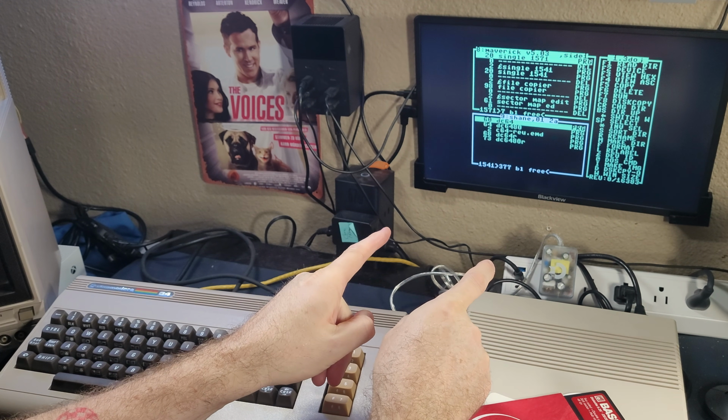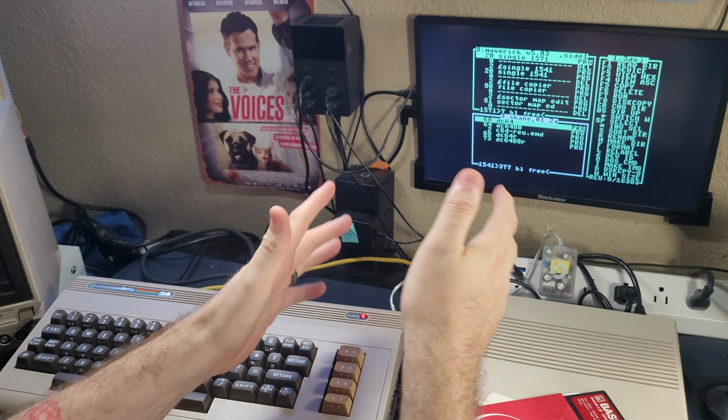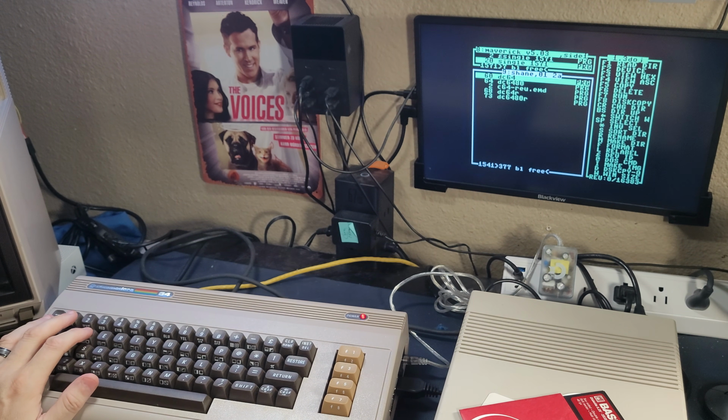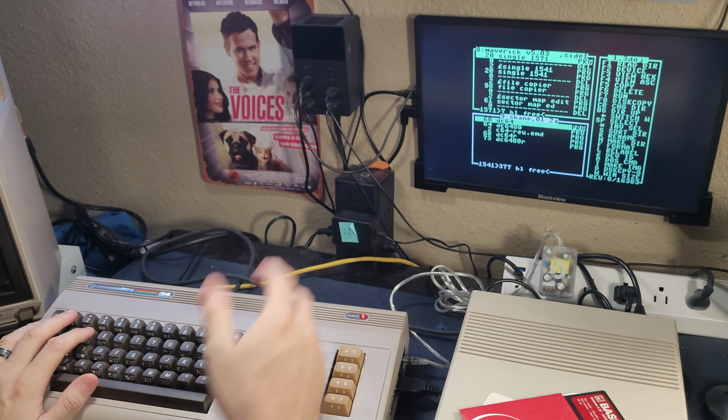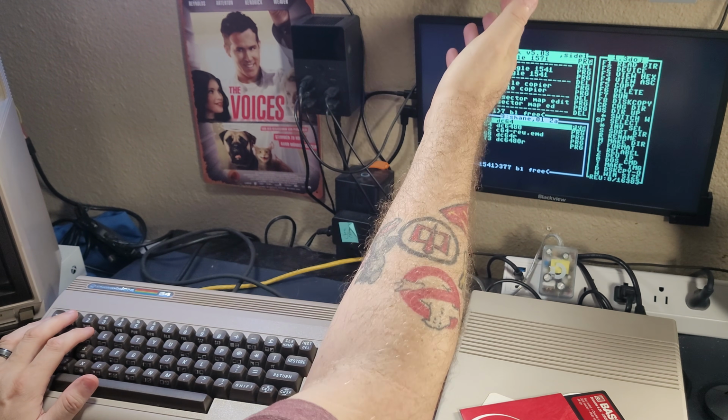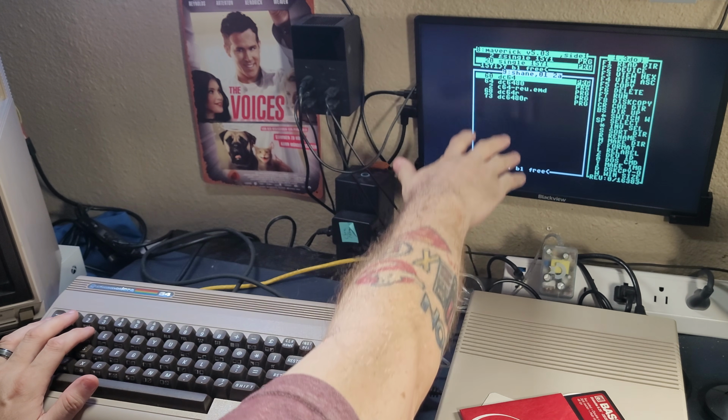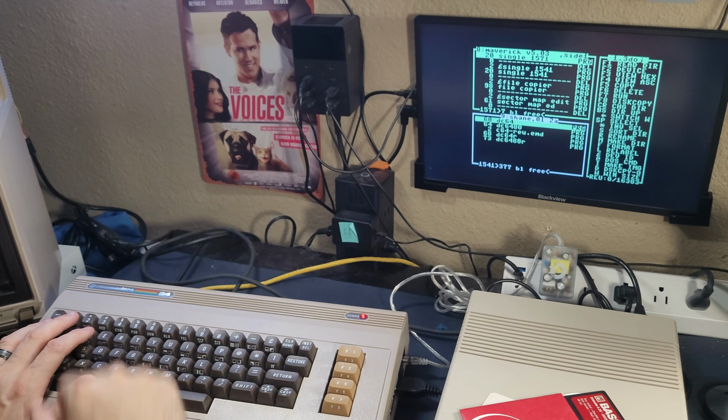That's all really cool, right? I mean, there's a lot of good stuff you can do here. W lets you change the window size. So if you want to have more space put towards one than the other, so you can see this one better whilst you're copying or whatever.